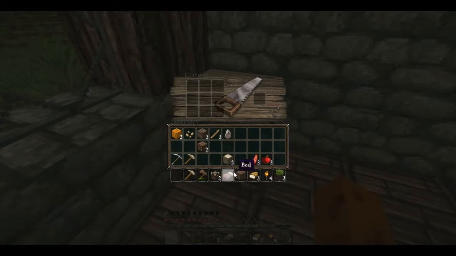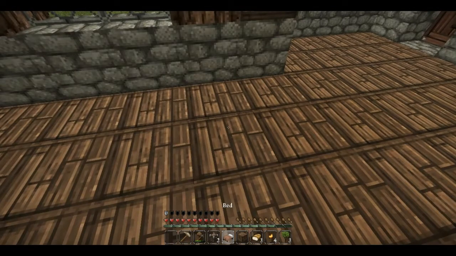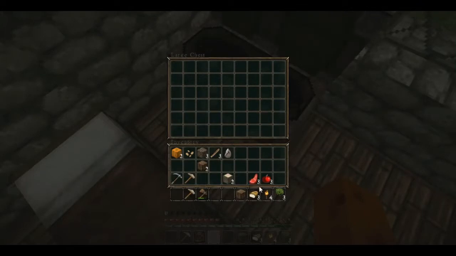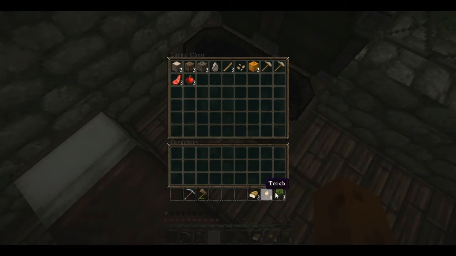Hooray. So we'll just place you. We'll be very traditional right there. Place the chest right there. In the chest, we're just going to dump off anything that's not super important right at this second. Carry this guy with us. We got a little bread.